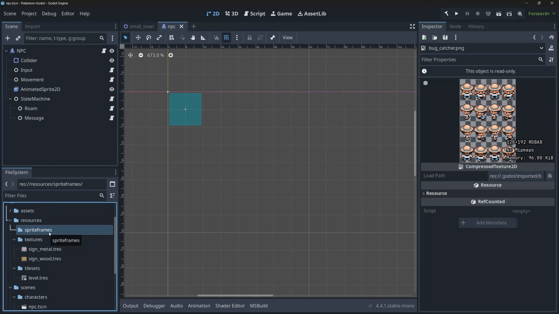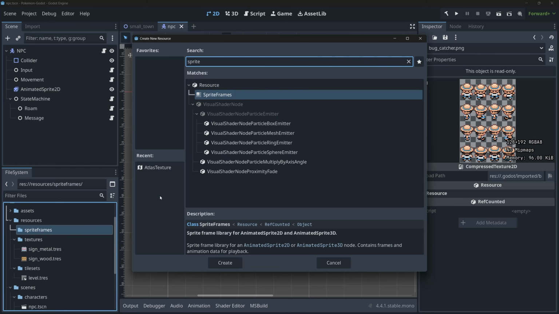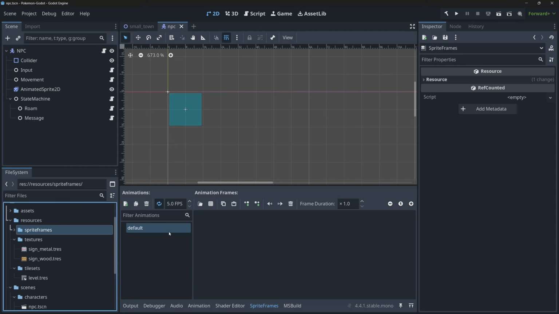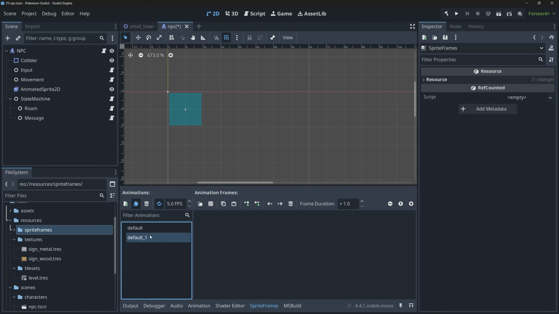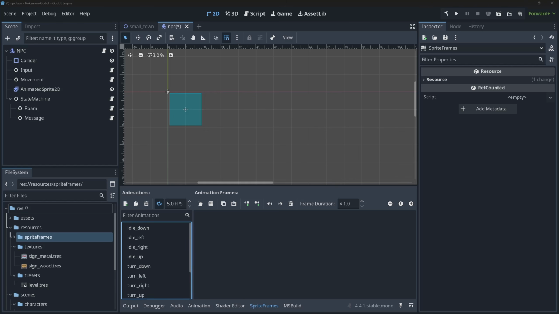I'm going to show you how to do the first one, and then we'll fast forward, assuming that you create them all yourself. So right click and create a new resource. And then the resource is called sprite frames. And it's going to ask you to give it a name. I'm going to start with my worker. I think I'm going to want 12 of these, and then I'm going to start naming them. So I'm going to do idle up. And you can see that I have all of these named. Awesome. So I'm going to just create the first one.